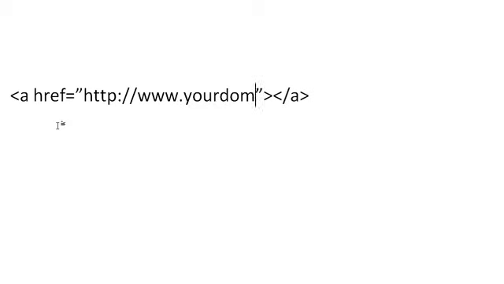After the A, you put href equals quotation, quotation. And within the quotation, you want to put the URL or the hyperlink within the quotations. So we're going to do http://www.yourdomain.com. So this could be within your website, or it could be any website. It doesn't matter. Now, what I highly recommend is, if it is your own website, then you can leave it like that. Now, within here, you're going to want to put the anchor text.